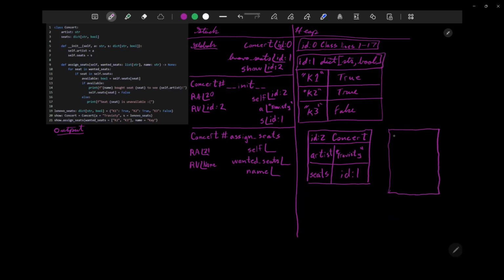Over in our heap, we grab the next available ID, ID 3. It's of type list of strings. And we have two values stored in it. We have K2, K3.